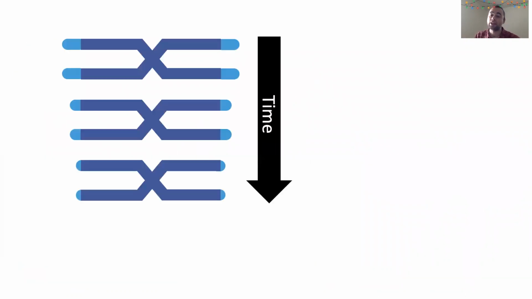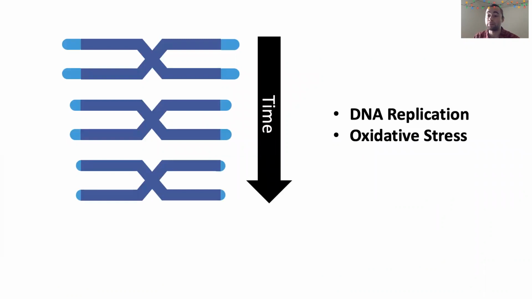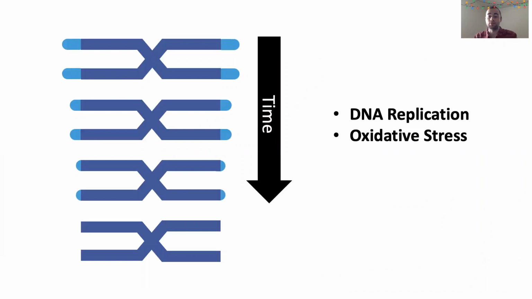And telomeres are particularly interesting because they change in length over the course of an individual's lifetime. Now, they can increase in length via repair mechanisms such as telomerase, but they also decrease in length due to things like the DNA replication process and oxidative stress. And once telomeres shorten to a certain length, cells enter a senescent state and actually stop replicating. So when whole organs or whole tissues exhibit short telomeres, that's when problems at the level of the organism start to arise.